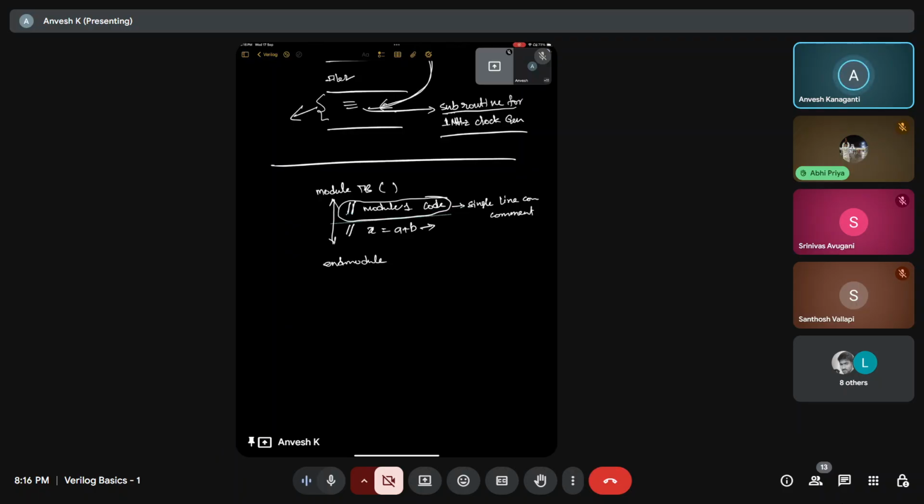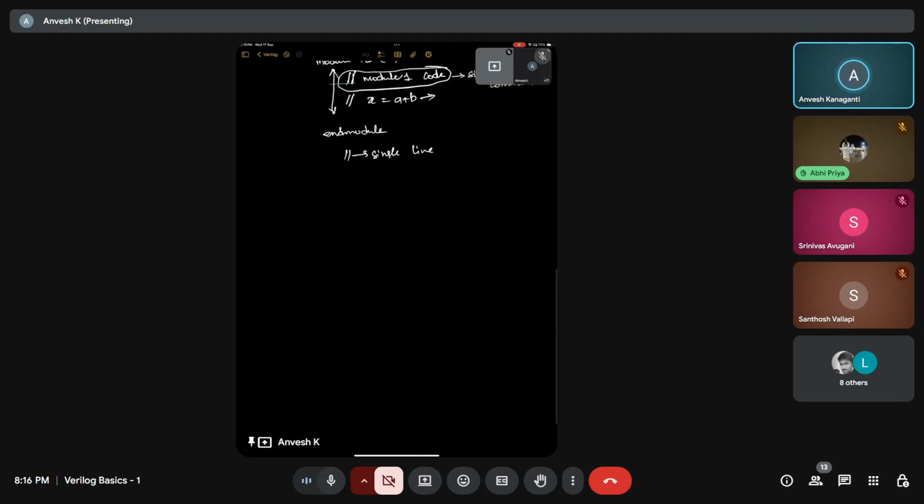So double slash is for a single line. If you want a multi-line comment, you can write slash star, line 1, line 2, line 3, line 4, and at the end you put star and slash again. This is a multi-line comment.